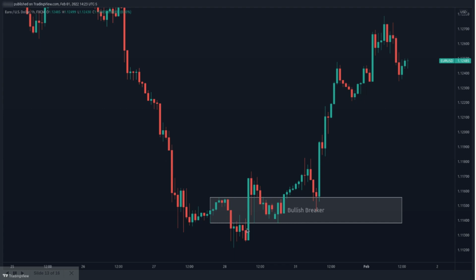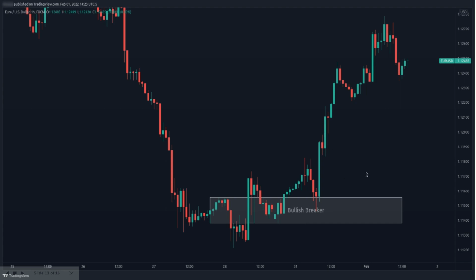Once that happens, this candle breaks that market structure right there, so it becomes a breaker. This candle becomes a breaker. So this is a bullish breaker. When price returns into it, it will see some kind of support and be propelled all the way up. Now this is even more interesting at this point, because you can see price goes down into the breaker. When it gets down there, it finds that this level is actually a bullish order block. So you have some kind of confluence and price takes off.